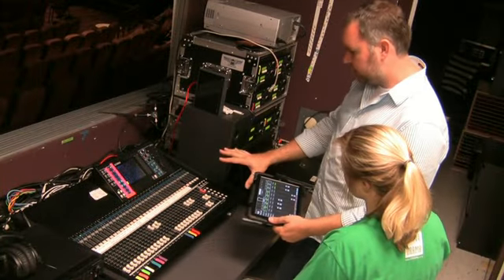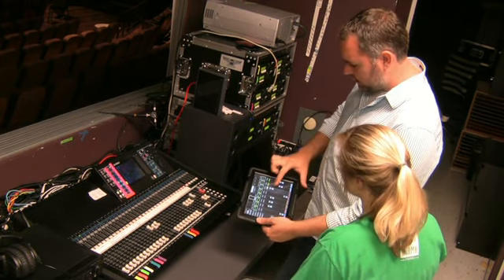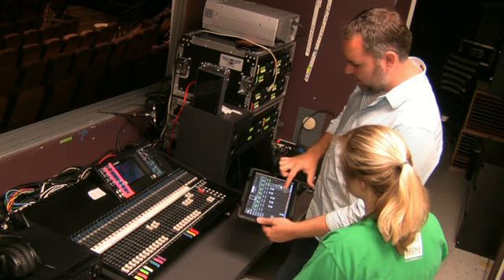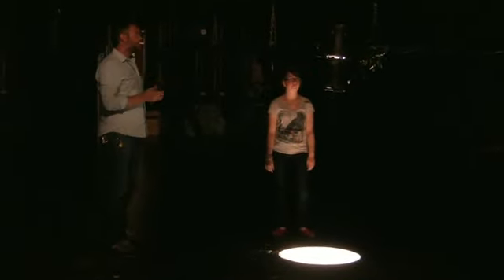I started using an iPad in the Performing Arts Center about four years ago. Our sound board is completely Wi-Fi enabled, so I was able to set up my own network to the sound board and use my iPad to run every aspect of it. Our light board has its own network also, so I can run the lights from anywhere in the entire Performing Arts Center, which is really nice particularly during show week when changes need to be made on the fly. I can actually be watching rehearsal, directing a show, and change subtle light settings in the middle of a rehearsal right from my iPad.